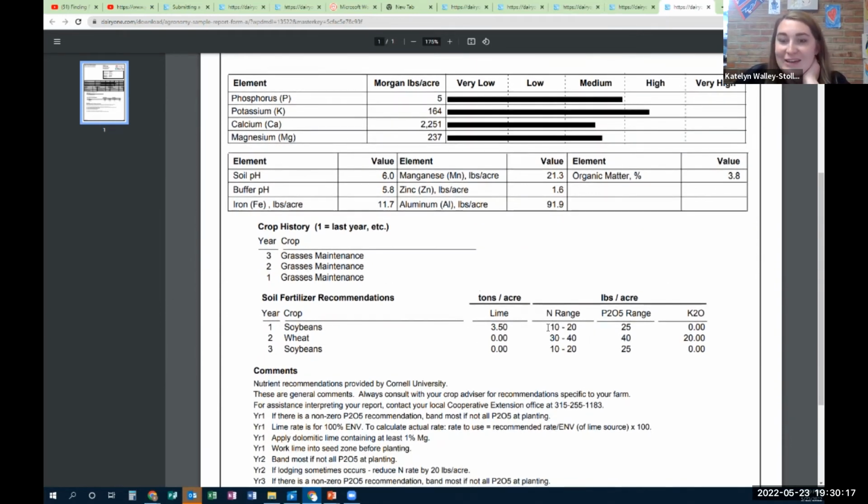So the best thing that you can do is pretend that these pounds per acre are percentages of 100 pounds. So you need a 10-25-0 fertilizer and apply 100 pounds of that per acre, and you've got your fertilizer recommendations there.